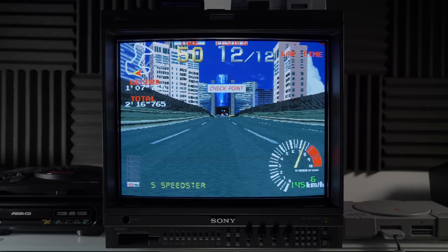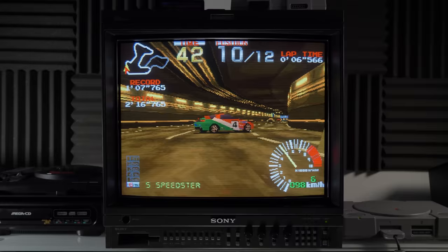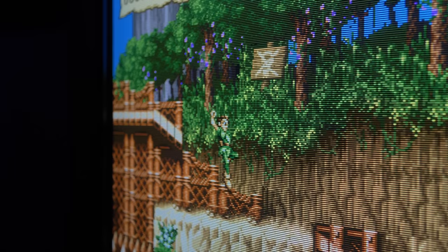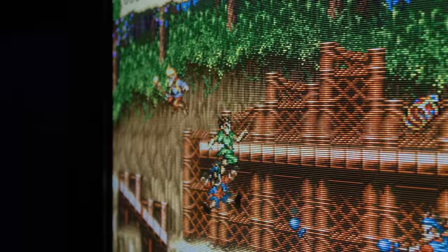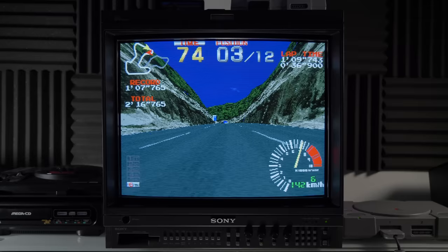Now, of course, naturally, when discussing CRTs these days, most people tend to think of them in regards to retro games, specifically playing old console games on a CRT television. It's a fantastic use case and something I regularly use myself, specifically with older consoles, including the PlayStation, Super NES, Sega Mega Drive, and basically anything else before the HDMI era. It's perfect for this. Now, I use a professional broadcast monitor, of course, but even a consumer set will get the job done. It's a great way to play these classic games.